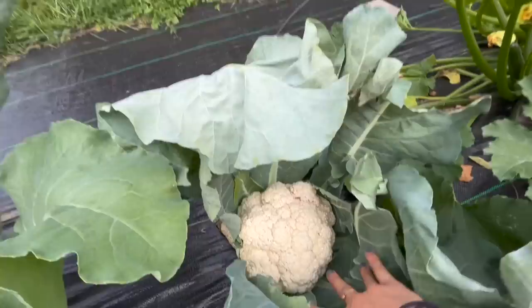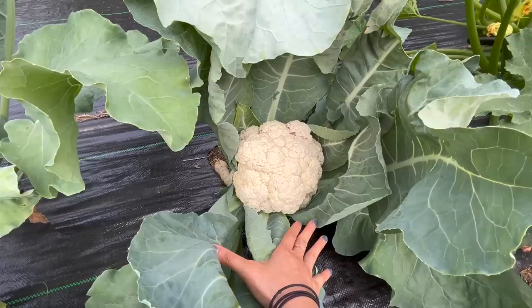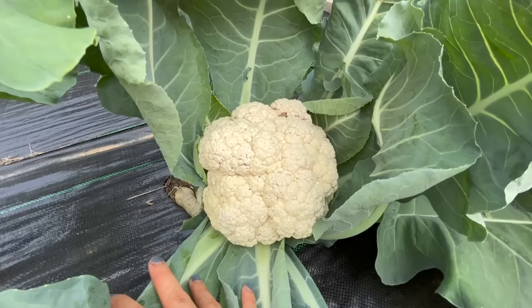Wow, okay, this one is massive and beautiful. This one I wrapped a little bit earlier, so you can see it's still really, really nice and white, and I just cannot believe how big this cauliflower is because we've just never been able to grow cauliflower before. I'm gonna find the variety name and put it up on screen. These plants we got at a local nursery, and clearly they know what does really well in our area. So I'm really glad that these did so well. Definitely a win for us. I'm so happy that we were able to grow cauliflower that was more than like 3 inches wide.